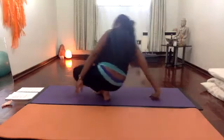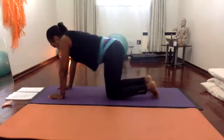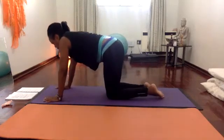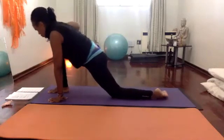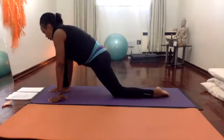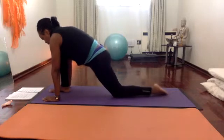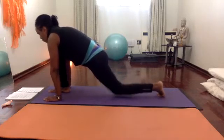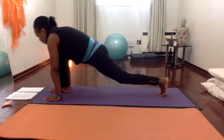And then slowly, slowly coming up. Bringing your left leg forward. And coming onto the ball of your right leg. Lift up, going into a lunge. Just feel that beautiful lunge, gazing forward.